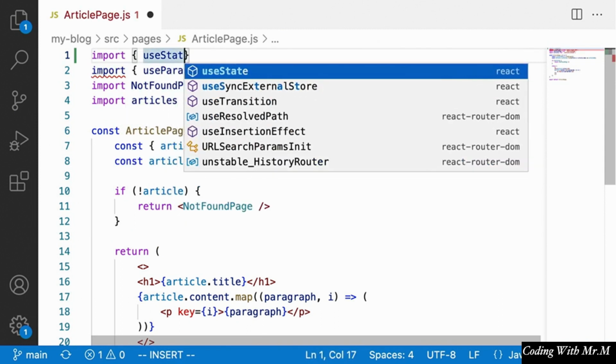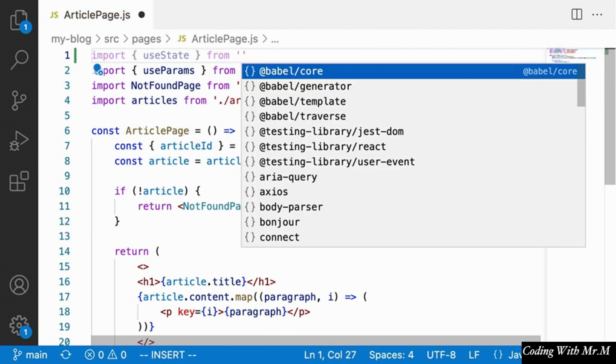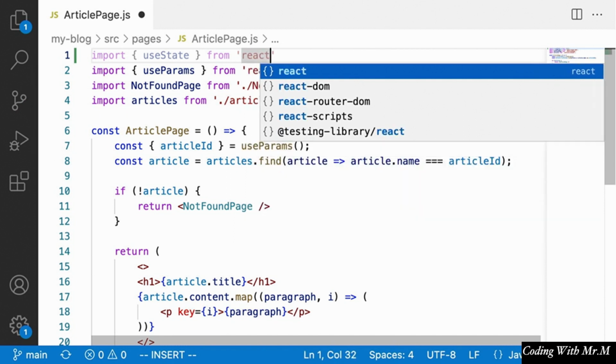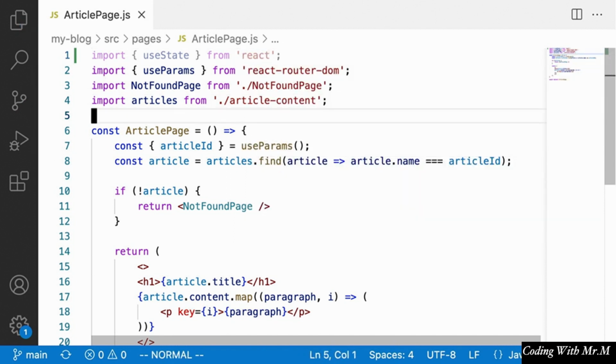So, the first thing that we're going to have to do is import React's useState hook. Now, if you've never used this useState hook before, this is just the way that we add state to function components in modern React.